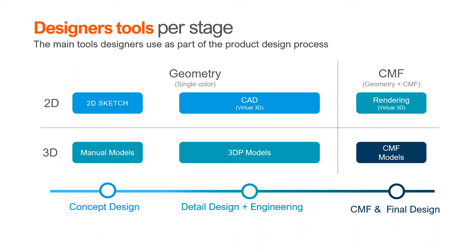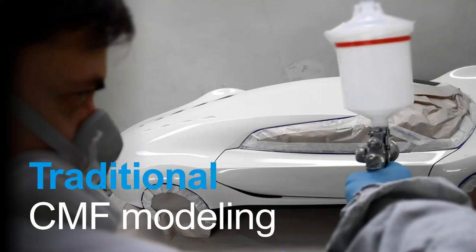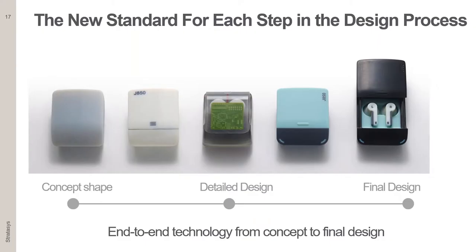The product design process moves from traditional post-processing and coloring to a new approach. For an AirPod package, you can start from the left using draft gray — a bulky one-part model — then move into black and white, then use different materials to understand the interior using clear materials, then into a color model, and finally full packaging including functional testing. The idea is to take designers through the entire cycle using additive manufacturing.